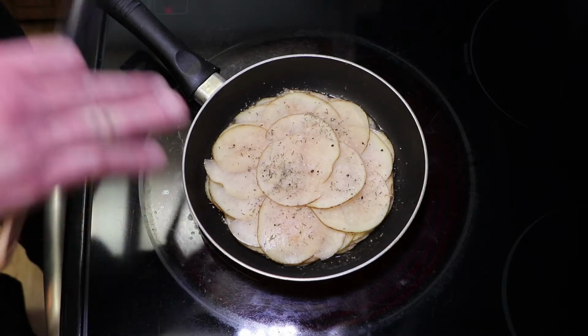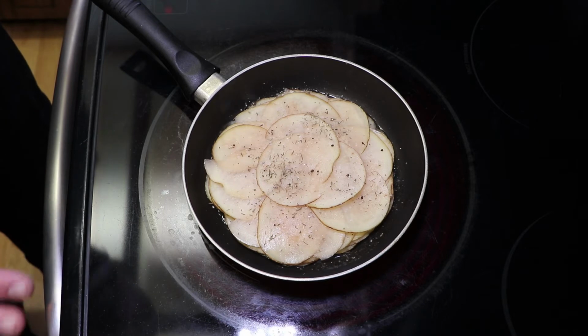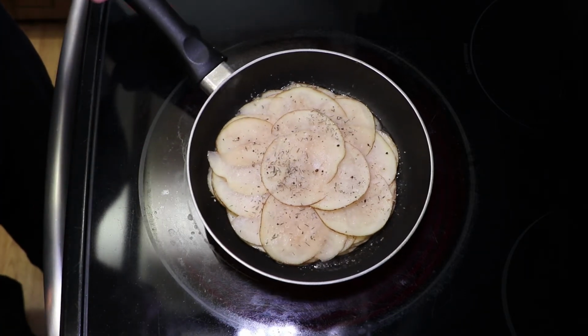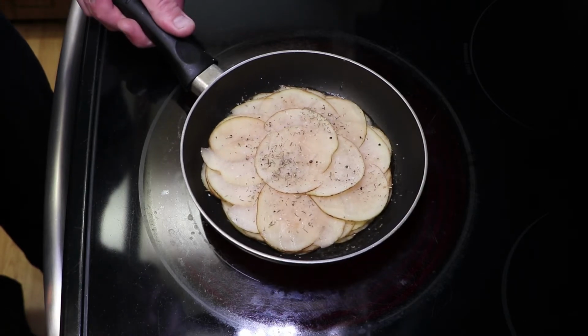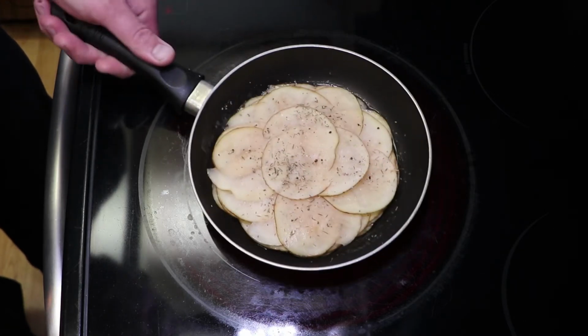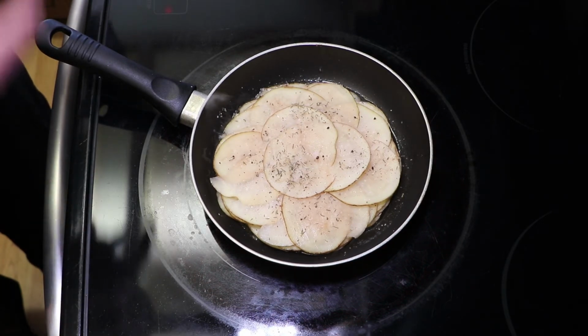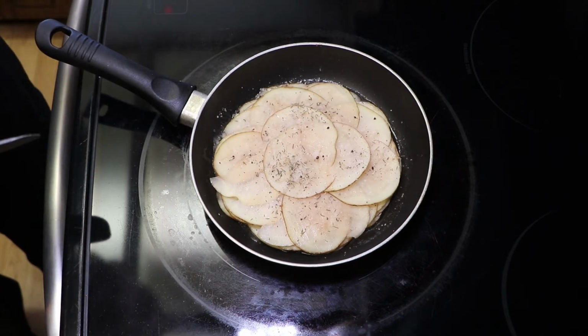With the non-stick pan with the potatoes on the range, like I said, we've got a medium-high, almost high heat. You can start to see it bubble around the outside. We're just going to slowly lift the pan forward, backwards, side to side to make sure that butter and the entire bottom is cooking and getting crispy. You don't want to mess with it too much because then it's going to start falling apart on the bottom and you're not going to end up with that beautiful presentation.